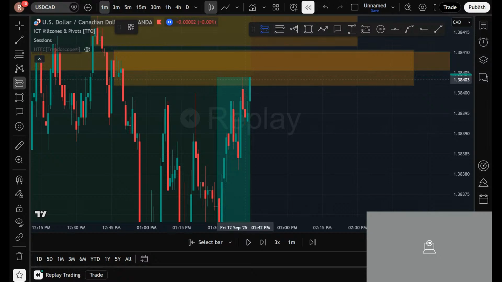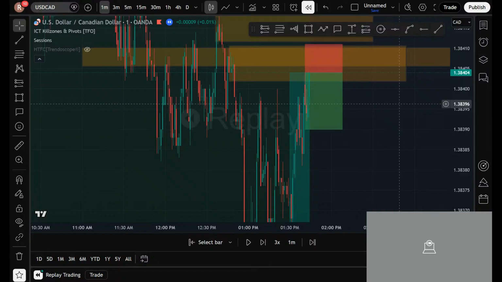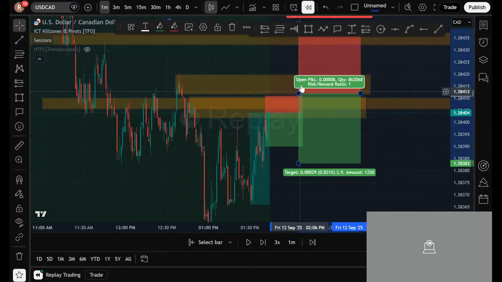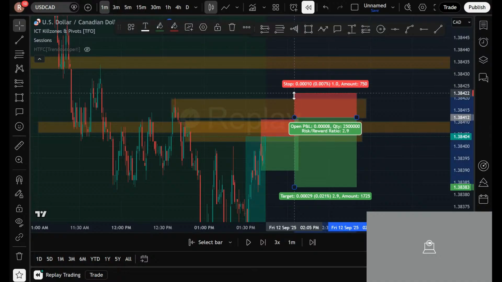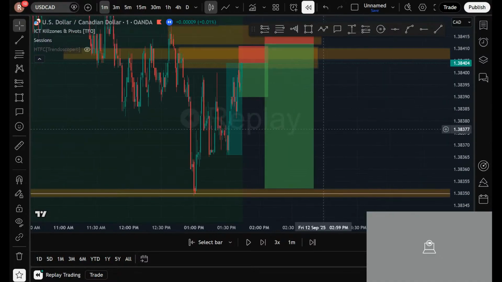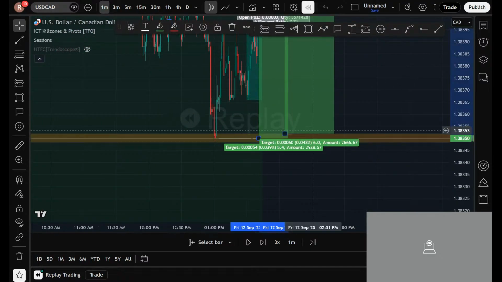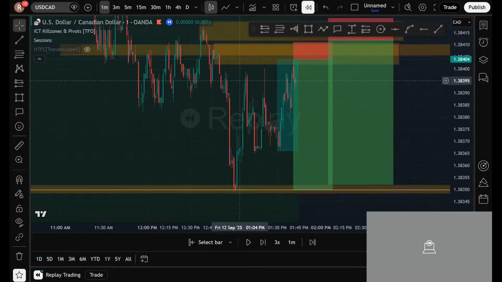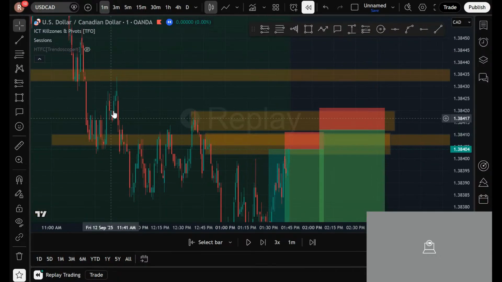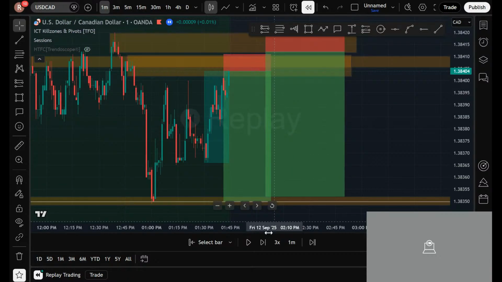So what I'm gonna do is just place a sell limit here, SL here, and if price comes to this area, I'm also interested in sells here and TP over here. Here I have 1 to 6. Here I have 1 to 7. Let's see which setup plays out. If none of this plays out, I don't have any order flow, so this is gonna be the only area where I am interested to trade.